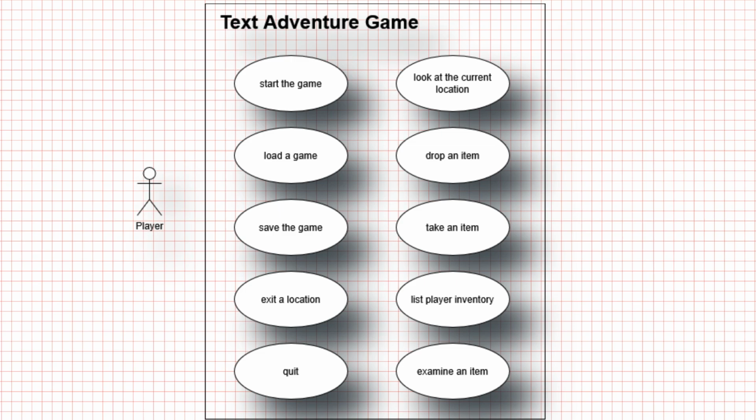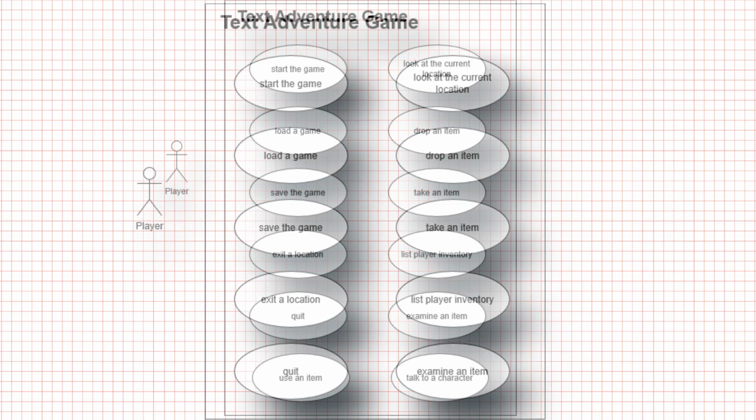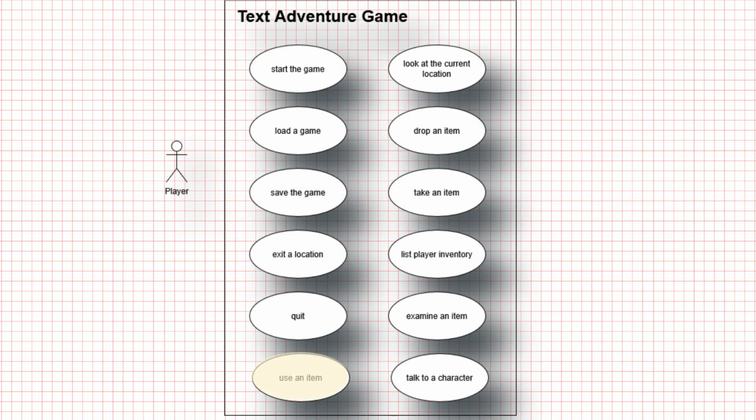This diagram is called a use case diagram. It's a UML diagram, and you can see it's just showing my player role and basically lists the use cases. If you have more actors, you can draw lines from the actors to the use cases those actors can enact, or what functionality each actor is expecting the system to provide. If you want to add more functionality, you write a new use case. For example, I might like to write use an item and talk to a character. Our game doesn't even have usable items or characters yet, but this gives us a sense of what kind of functionality we might like to design for and how we begin designing for it.